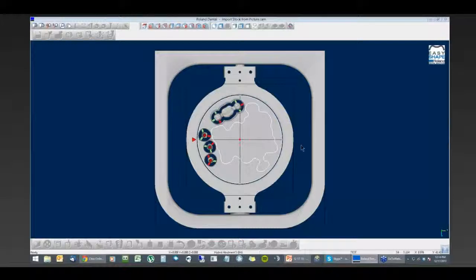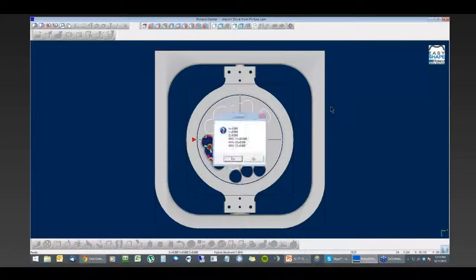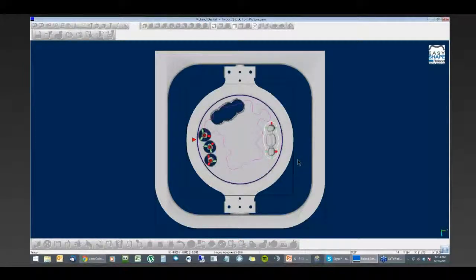What we can now use is the plus and minus keys on our keyboard to rotate this either clockwise or counterclockwise. So I believe the position of this image when I took it was more upright or vertical like this. So once we have it where we want it to be, we simply hit the Enter key on our keyboard, and it's going to ask us to confirm the changes that we've made. We just say yes. And again, it's going to auto-place those items within the disk to make sure that they fit.